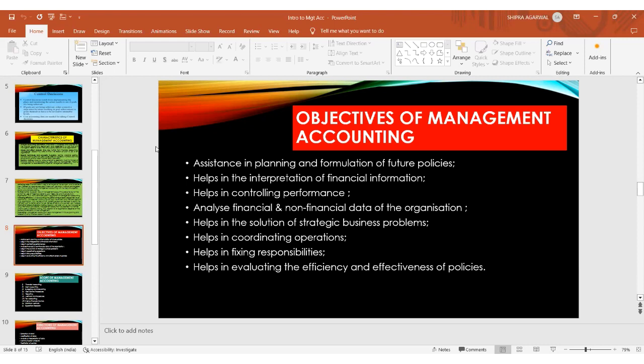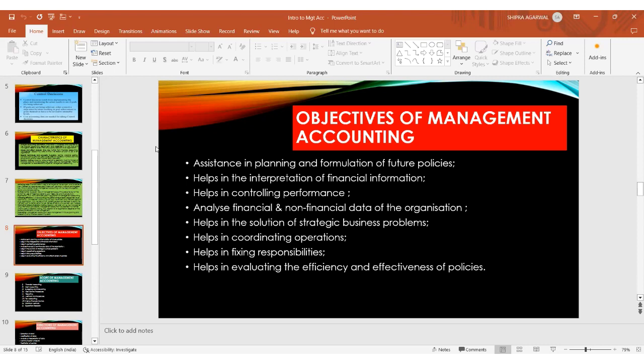But what if the problem is at the strategic level? That means at the planning level, the things were not correct. So in that case, you need certain strategic solutions. So that is strategic business solutions. Those solutions can be taken care of only at the management accounting level, because management accounting provides you the relevant data. You can make comparisons. You can see what was planned, whether it was achievable or not, whether the plans were correct or incorrect. If it was incorrect, then what was wrong with it? So all these things can be taken care of only in management accounting.